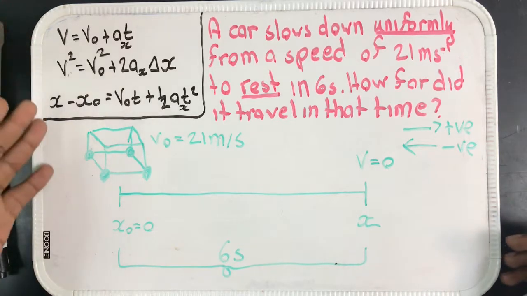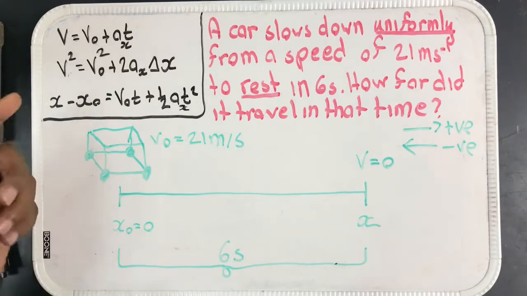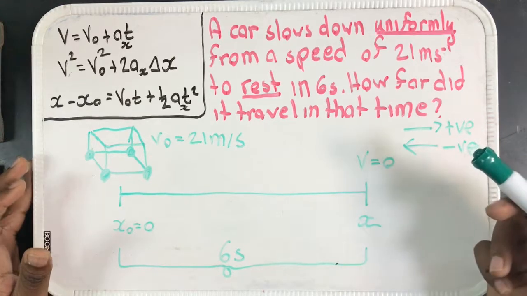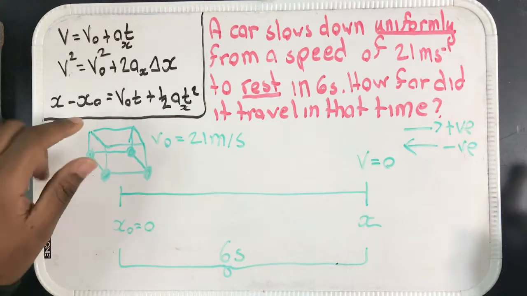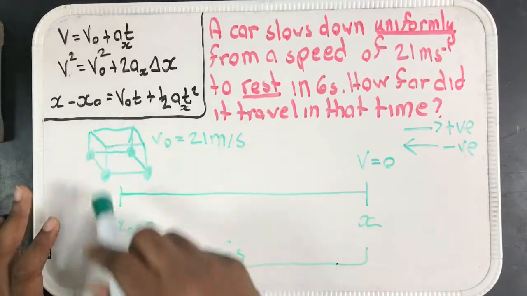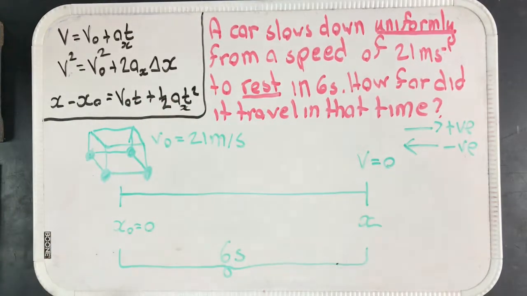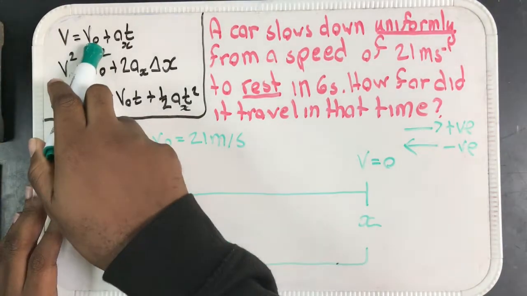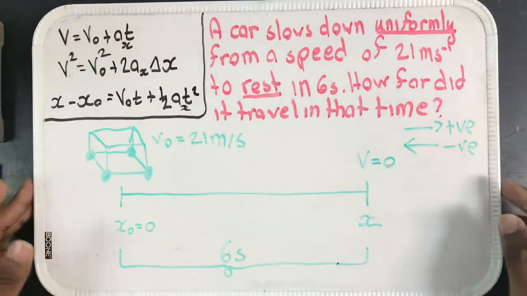And I can use any one of these beautiful equations over here to solve it. However, I like the last one because it's asking us to find how far did my cube travel. So it's asking us for a displacement. So we want displacement, and what do we have? We have initial velocity here, time here, and we want to find acceleration. And we can find the acceleration because over here we have final velocity, initial velocity, time, and we have 3 variables that we know and 1 unknown. So let's see if we can solve for acceleration.